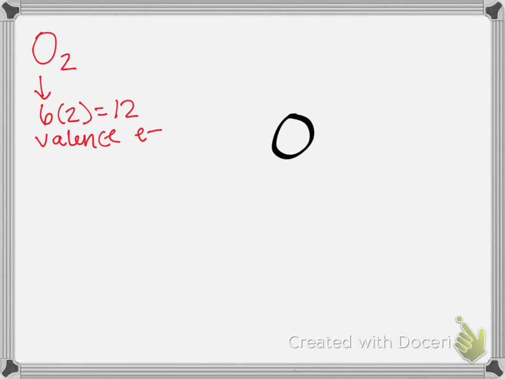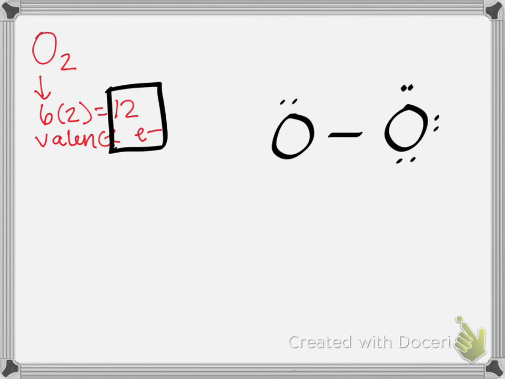Since the compound is O2, I'm going to draw 2 oxygens, okay? And then I'm going to start filling up the octet, okay? Both of these oxygens need an octet, and I need to fill in for those 12 electrons that the structure calls for. So this single bond here is 2, and then we have 4, 6, 8, 10, 12, okay? So right now we've run into our first problem. This oxygen here doesn't have an octet. It has 2, 4, 6. It does not have 8.